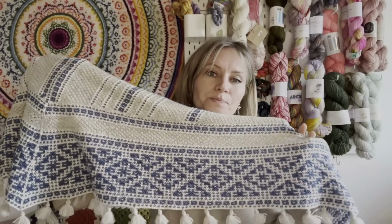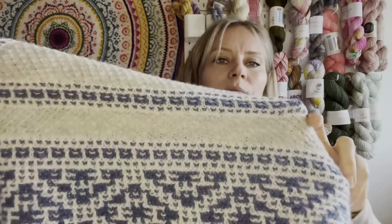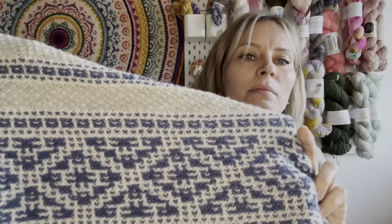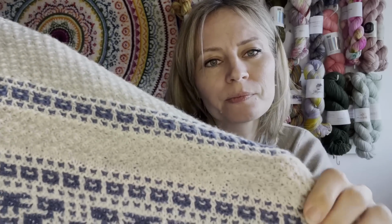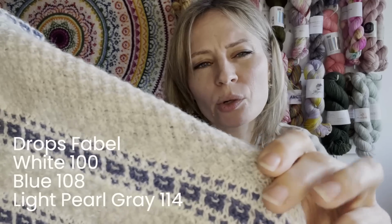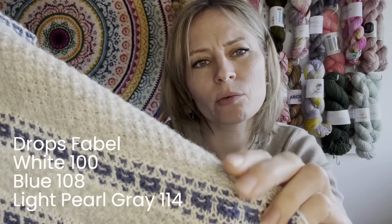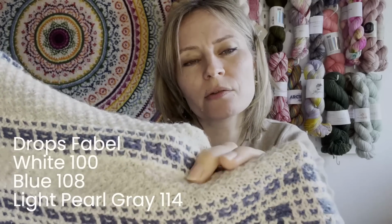So yeah, I love this so much. I think it's so pretty. Let me just get it a little bit closer. I like the mosaic details, the slip stitch thing that's happening in some sections here. And it's 3 colors. I think it's a pearl color of sorts, a white and a navy blue. It's knit out of Drops Fabel.